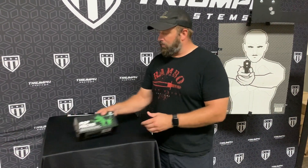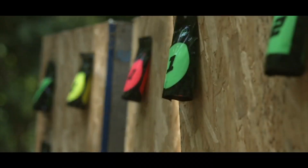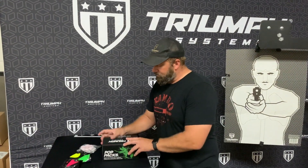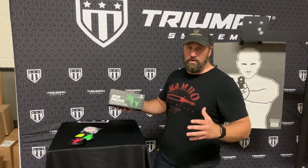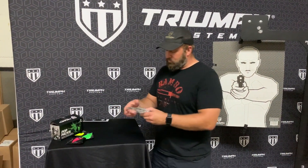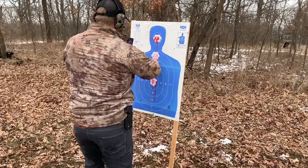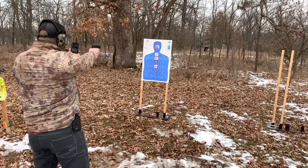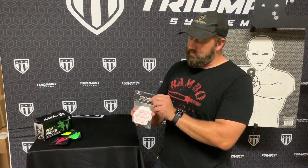Last thing for retail consumable — these pop packs. They are a lot of fun to shoot. Different colors and shapes. Gustafson bags filled with biodegradable, water-soluble gel. When you shoot them, you get a big kind of explosion — just the overpressure causes the gel to go everywhere. And new for 2020, these are really cool — this is the stick and shoot. It's just like it sounds: there's a sticker on the back, so you stick them to whatever. It can augment a paper target or be its own target, and you get visible feedback when you shoot the stick and shoots.